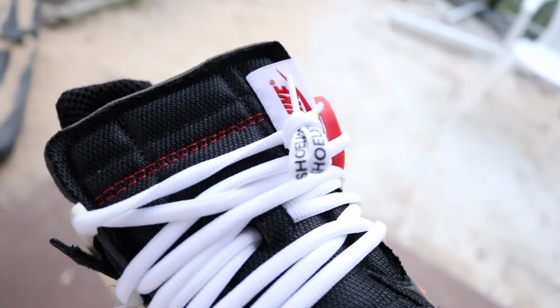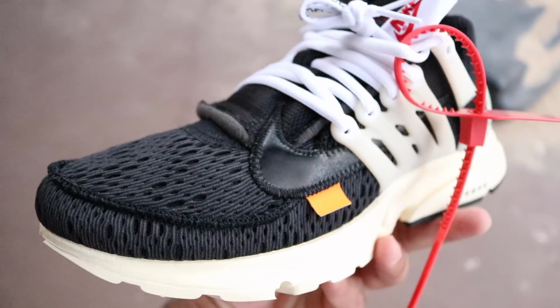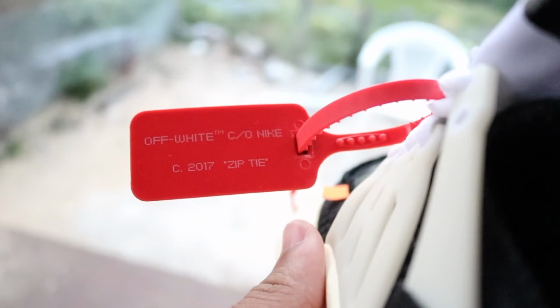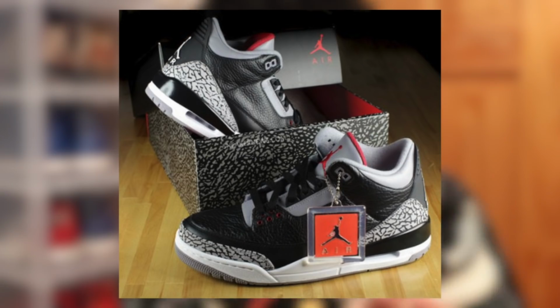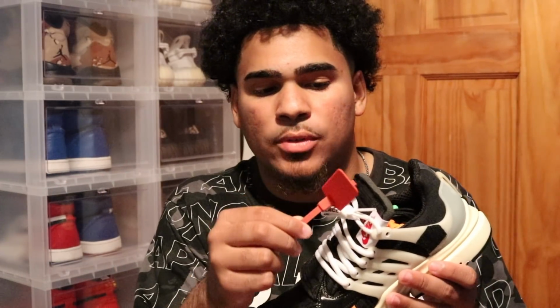Now getting into one of the most notable pieces of all the Nike Off-White sneakers is this zip tie right here. It's a red zip tie. It actually says something. It actually says Off-White Nike 2017 zip tie in quotations, of course. This is a dope little addition. If I ever got a chance to own these shoes, I don't think I'd wear them with this, because it's like wearing Jordans with that big hang tag like the Jordan 4s and Jordan 3s came with. Some people wore it, some people didn't. I don't like wearing my shoes like that, so I'd probably take this off, even though that would probably mean having to cut it. Sorry.